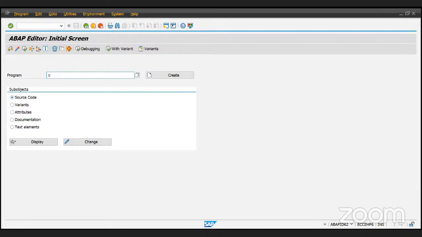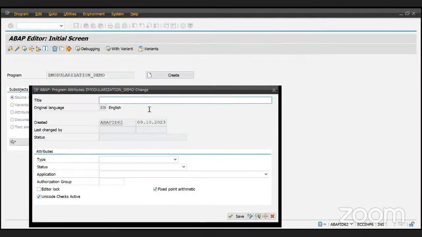First, what we'll do is Z modularization. I'll be creating a demo program for modularization techniques.